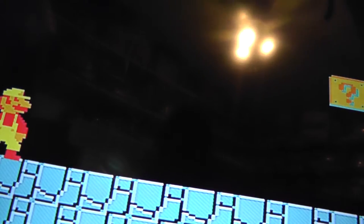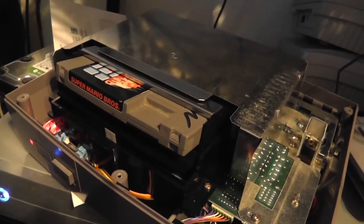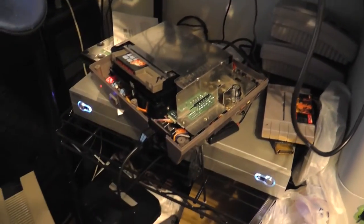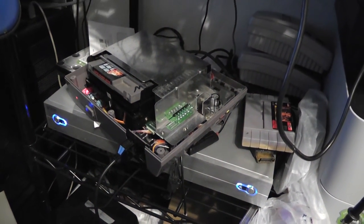You also mentioned something about a blue LED. You said you were going to send me your front loader with the blue LED — you had the 52-pin and blue LED. But this does not have a blue LED. So I don't know what you were talking about when you said a blue LED — whether you wanted me to put a blue LED on it, or you already had a blue LED on it.